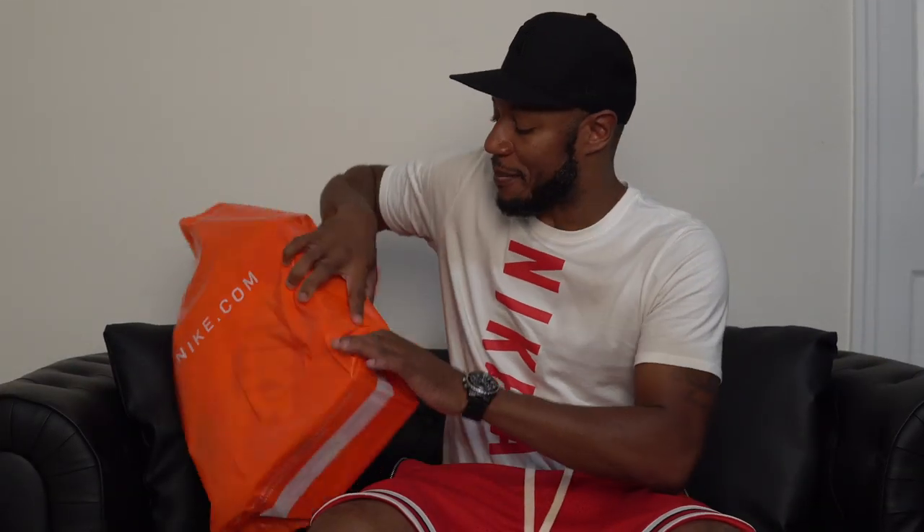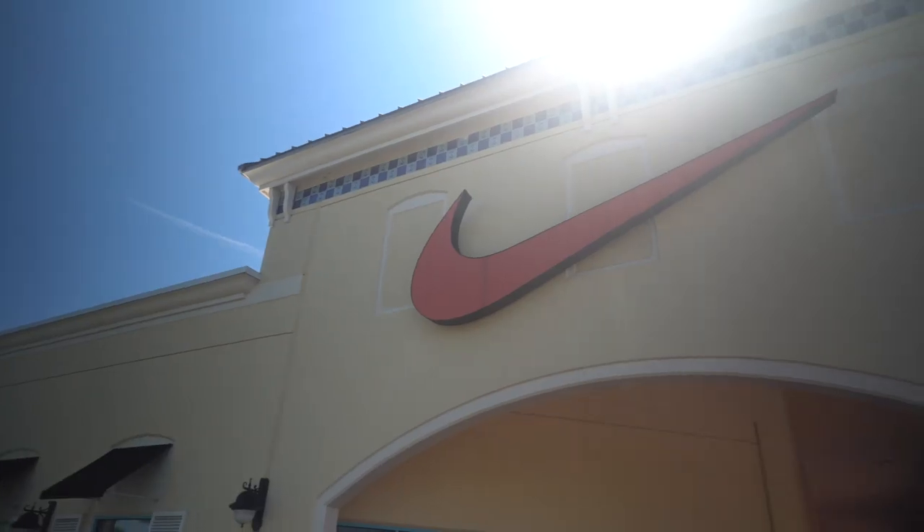I'm back from the Nike outlet! Stopped at the Loop first, then made my way to Tampa — haven't been to Ellington in a long time. It was worth the trip — a little over an hour and a half. Well worth it. I copped — if you don't know, you probably fast-forwarded. I picked up size 11 and a half — not my true size but I can make it work, and that's all they had in the building.